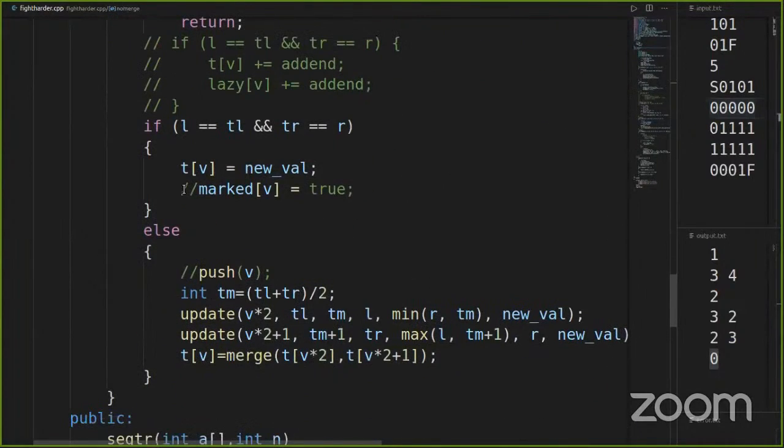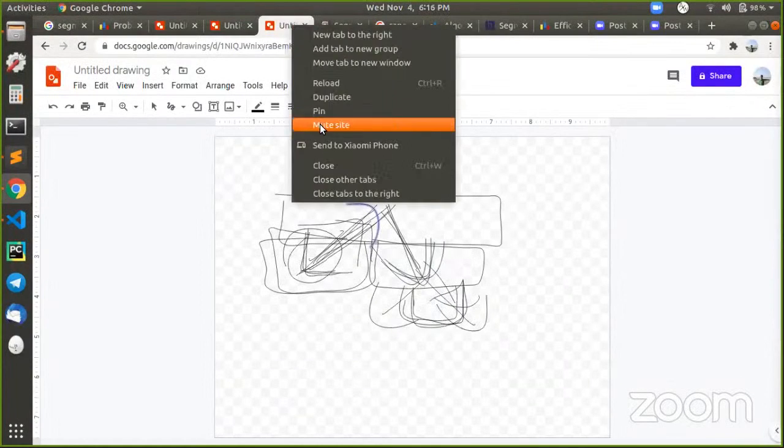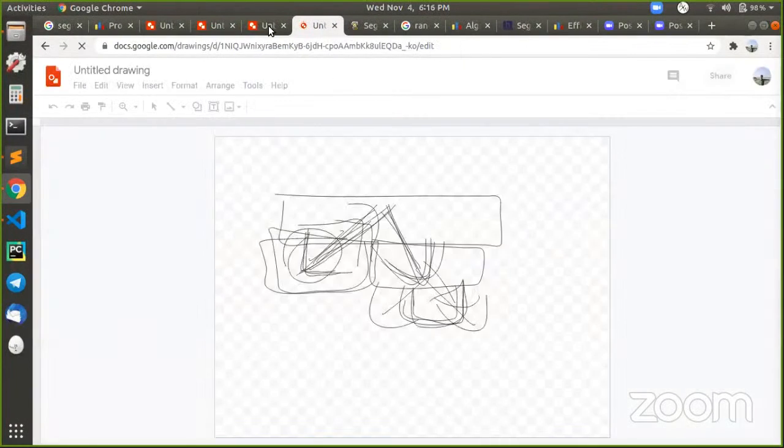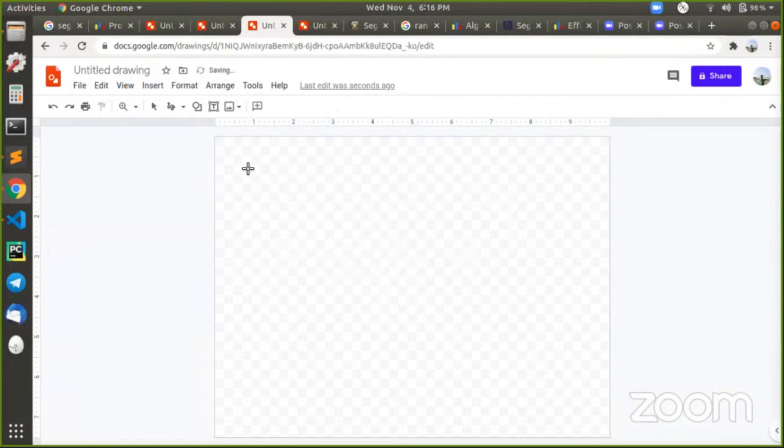So let's go to the uses of segment trees. Segment trees are most of the times used to combine two or more such functions.